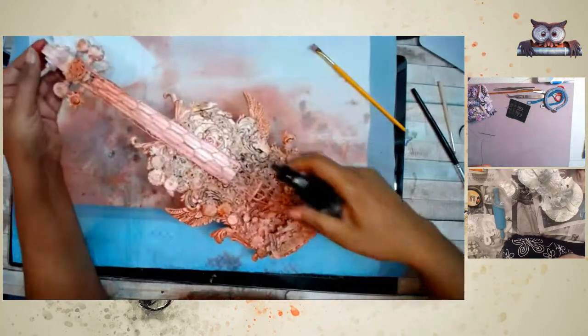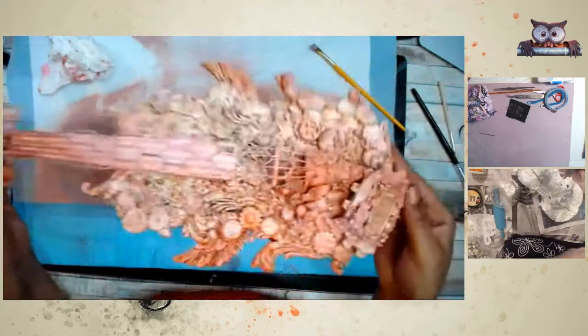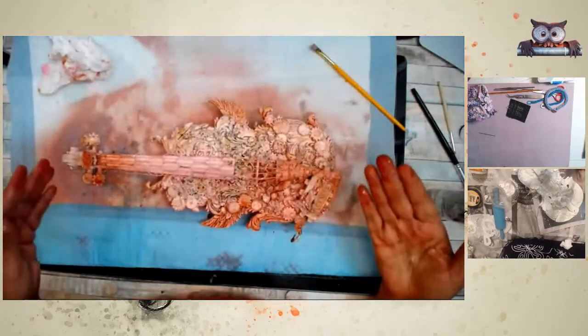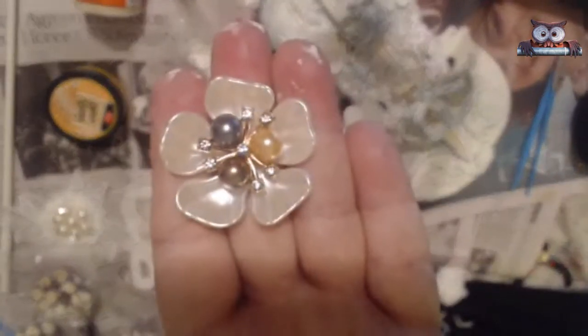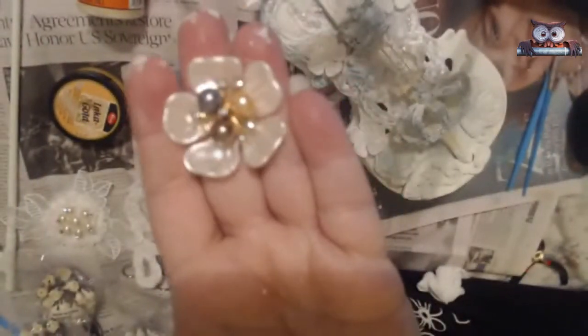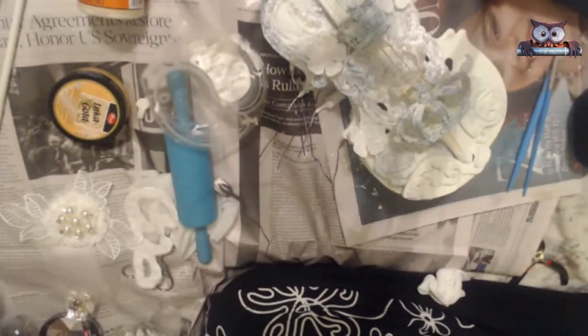Oh, that's a little bit too dark. Okay, that goes up. And Joanne, these flowers, I found one that I didn't tear the bling off of. Let me click on these. I'll show you one of the ones that's still intact. Oh, wow. Those are cute. I sent some to Crystal.